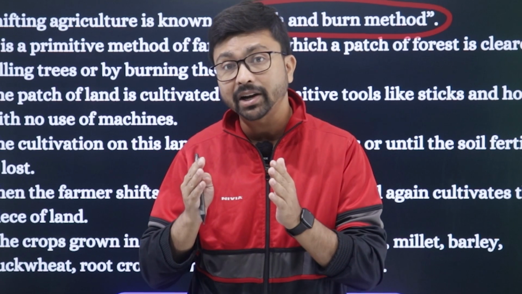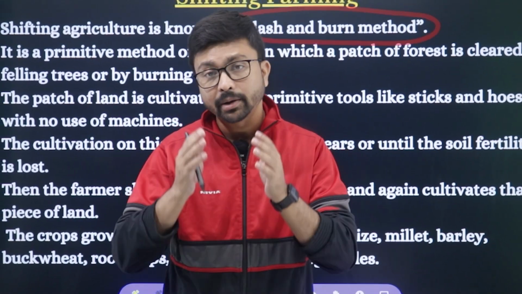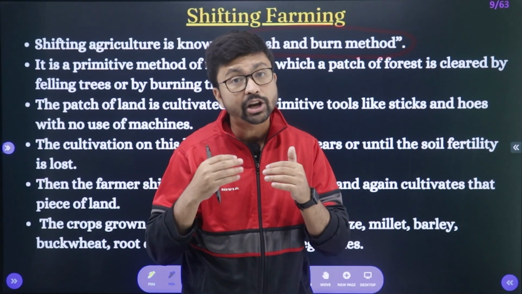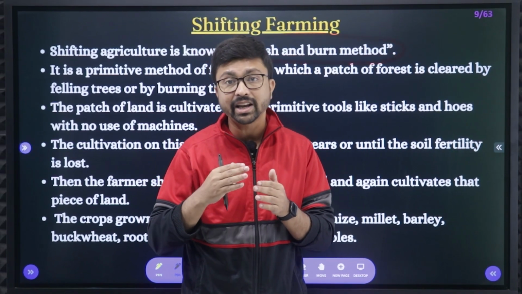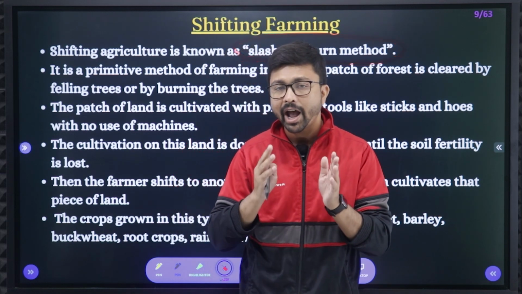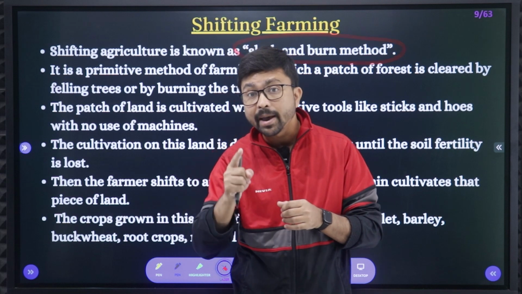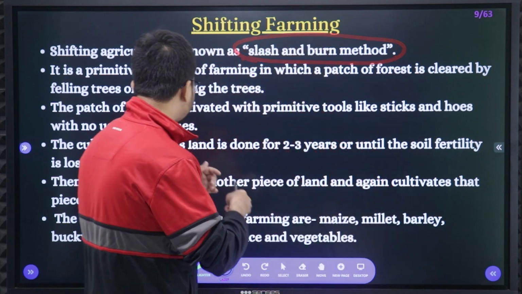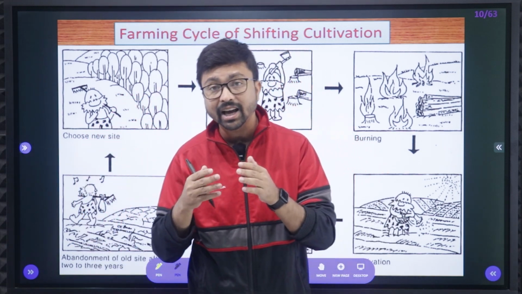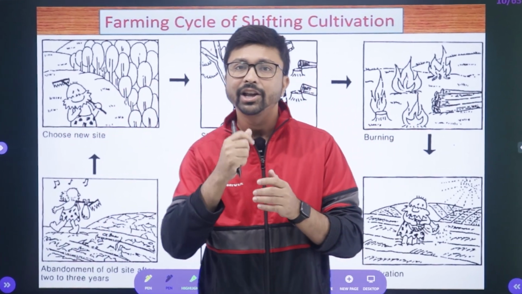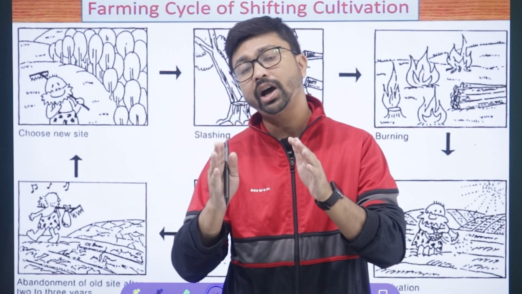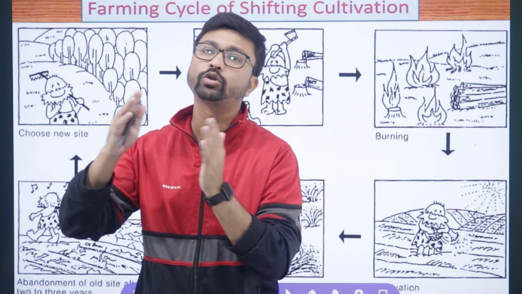Now when it loses fertility, what did the farmer do? As they don't use any fertilizers or don't have any knowledge about farming techniques to regain the fertility, they will just leave the land and go to another area. The same process they will repeat there. As a result, in that new area they will do agricultural activity for the next 3-4 years, and again they will lose the fertility of the soil and then go to another place.